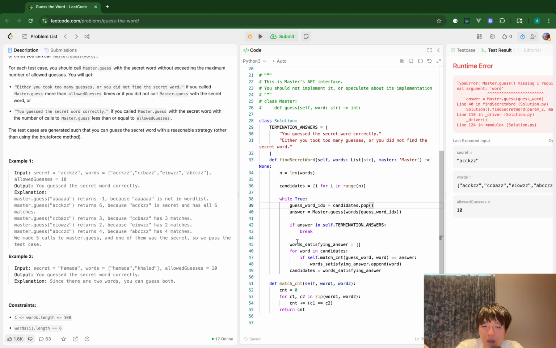Then in line 45, where's satisfy? This is where the index is. And also for candidate, let me rename it to candidate indexes. Okay, so for this line 46, this should be one index.